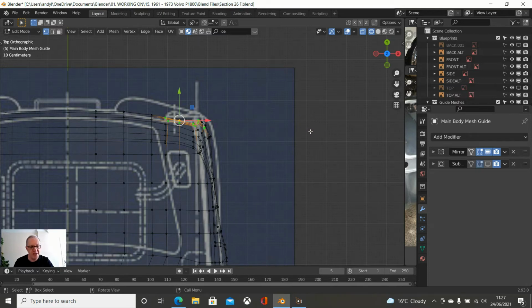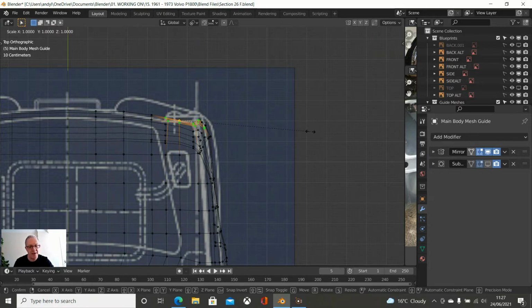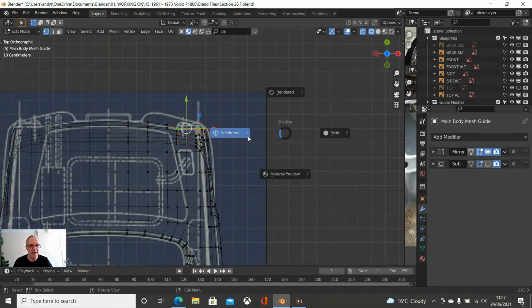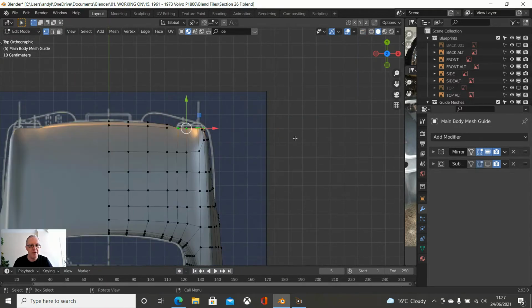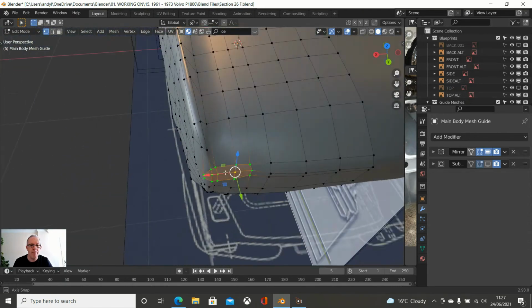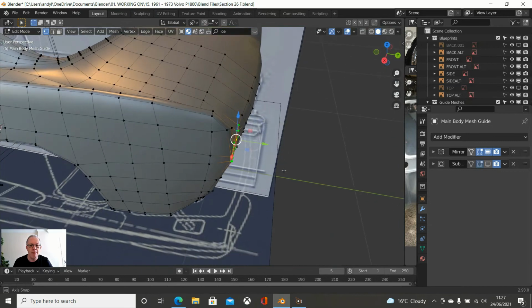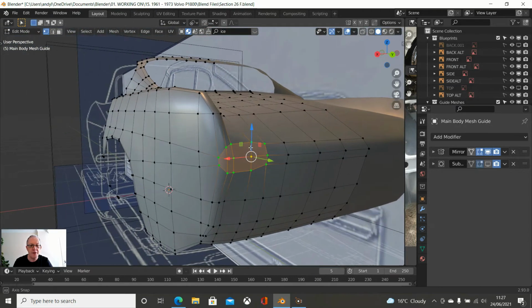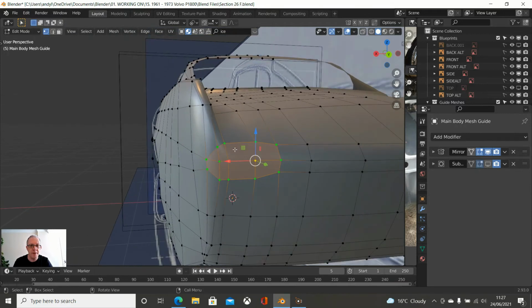If you press S, Y, and then 0, that will straighten up that area. So press Z and go into solid mode. Let's see what we've got. Okay, so that's a very, very good start.